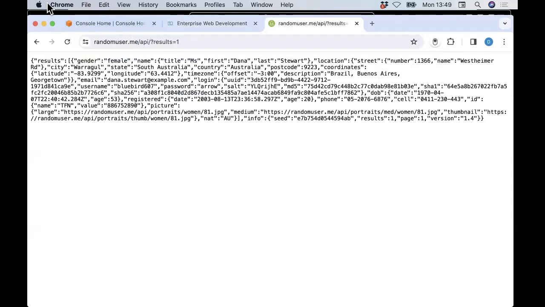Okay, so what it returns is an object where the object actually only has one key called results, and the results has a value, which is an array, and it will be an array of user profiles. You can study the detail of it later on. It's not that important to study the detail, but it's a whole set of key value pairs relating to a person, it looks like. There's a gender property, name, and so on and so forth.